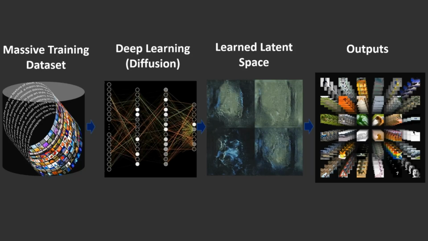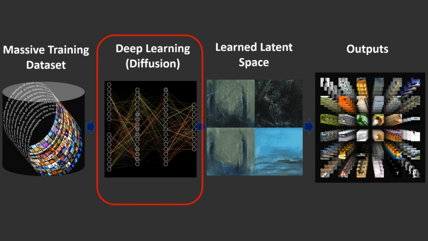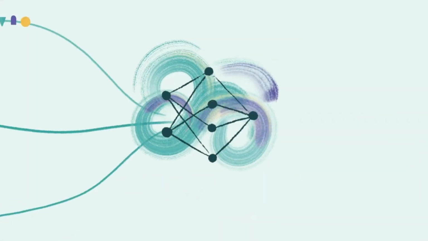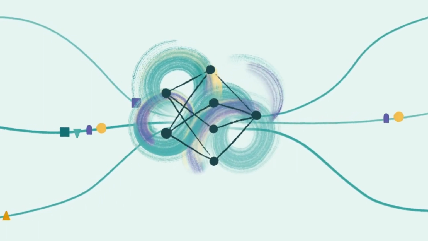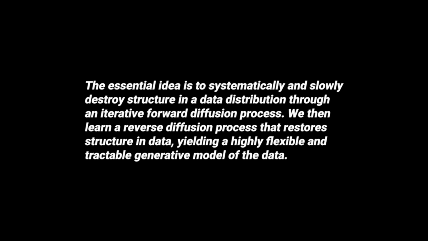Step 2: Training deep neural networks with diffusion techniques. In this step, we train deep neural networks using specific learning objectives such as diffusion techniques, which are a class of generative models that learn to generate images by simulating a random diffusion process. The diffusion model training consists of 2 key processes: forward and denoising.